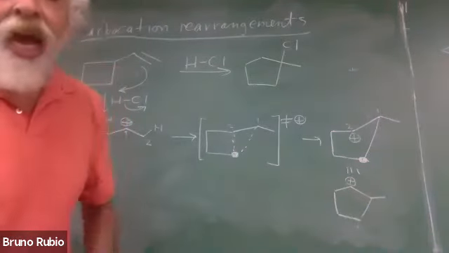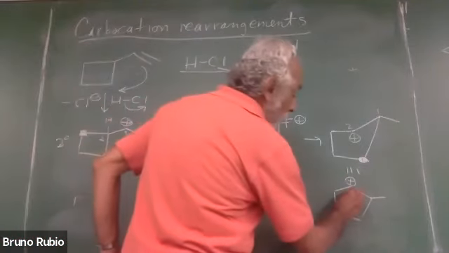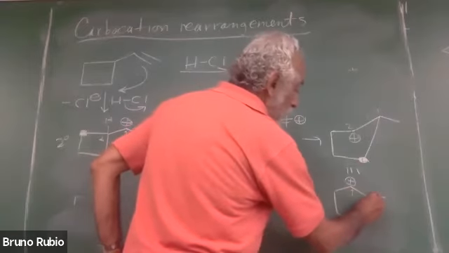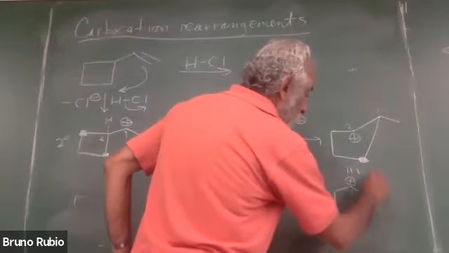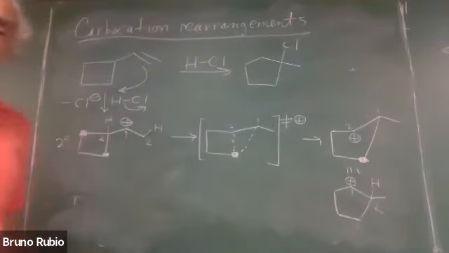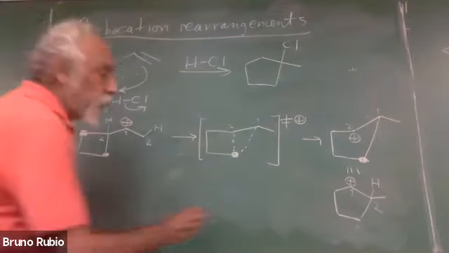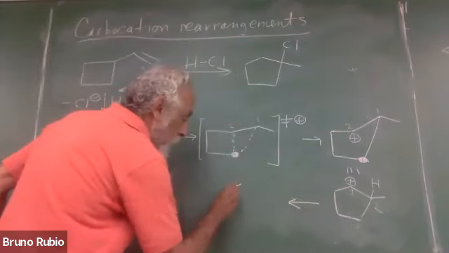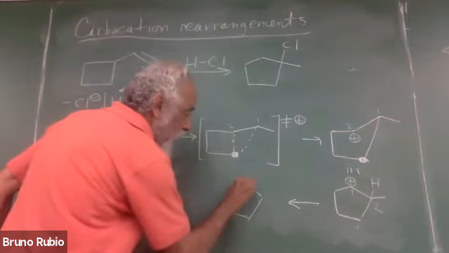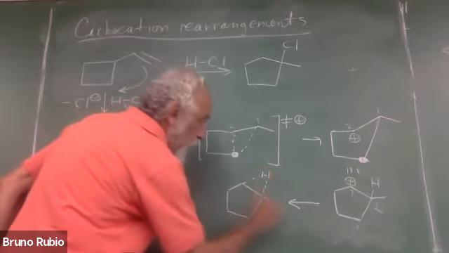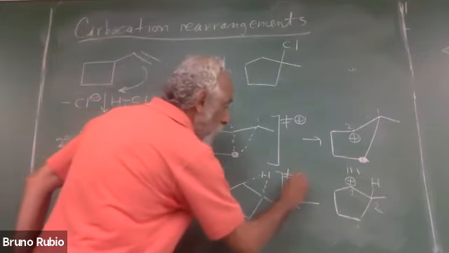Another carbocation rearrangement, definitely. This is carbon 1. This is carbon 2. Something bonded to carbon 2, in this case a hydrogen atom, is going to pull out of carbon 2. It's going to plug into carbon 1. And it's going to do that because a more stable carbocation can be produced. So there's the hydrogen pulling out of carbon 2, plugging into carbon 1.